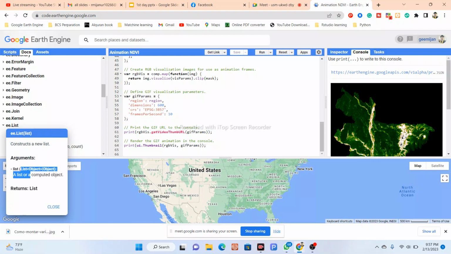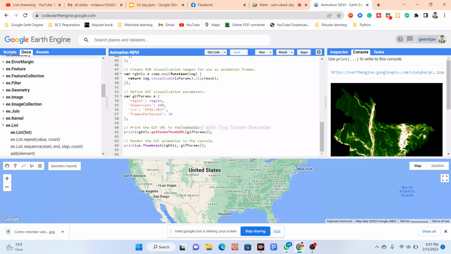So we don't need to memorize anything because all of the function descriptions we can easily get from the documentation tab, or Docs tab. So the Docs tab is your friend. When you face any problem, you can simply go to the Docs tab and check the function description and function arguments you want, and try to solve the problem. We don't need to memorize anything.